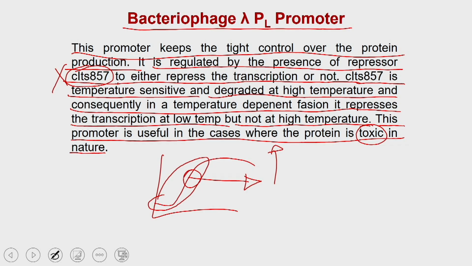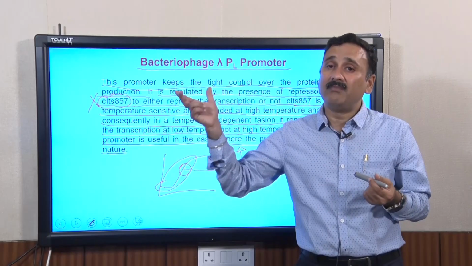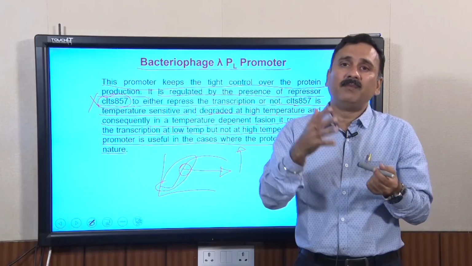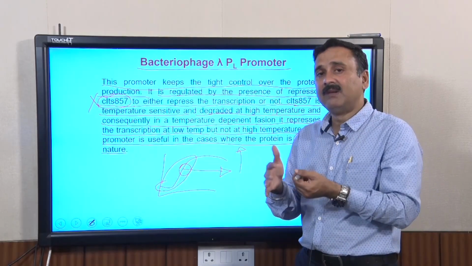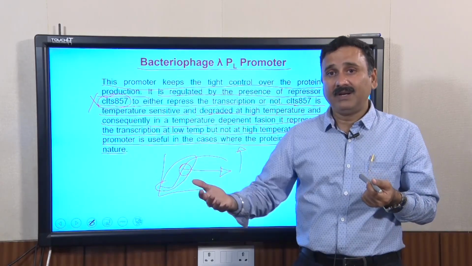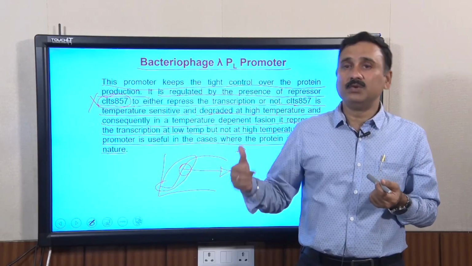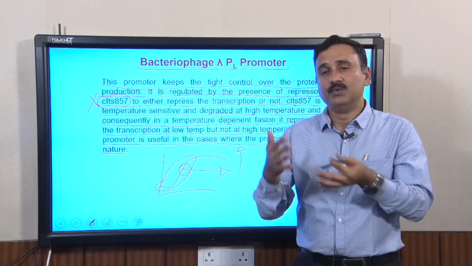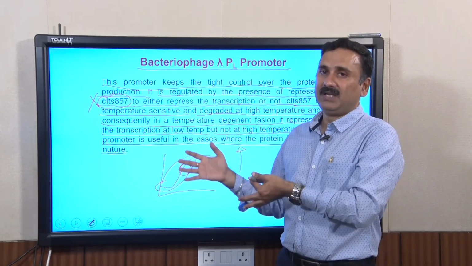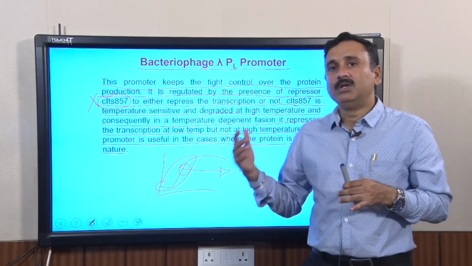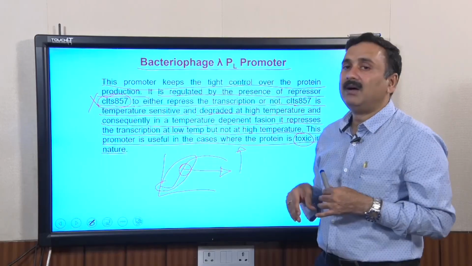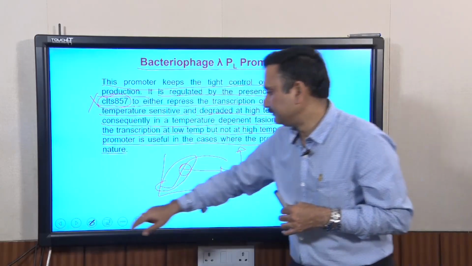Even if at this stage the bacteria are going to die, it hardly matters, because the number of bacteria you are going to have in the log phase is way more than the number of bacteria in the lag phase. The bacteria will die, but they are going to produce this toxic protein, which you can collect later and use for downstream applications. That is how you can exploit the bacteriophage lambda PL based promoters.